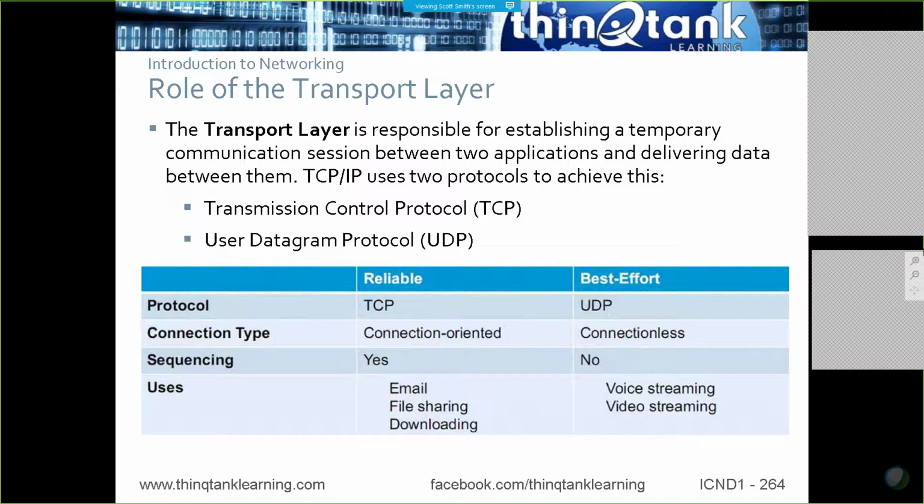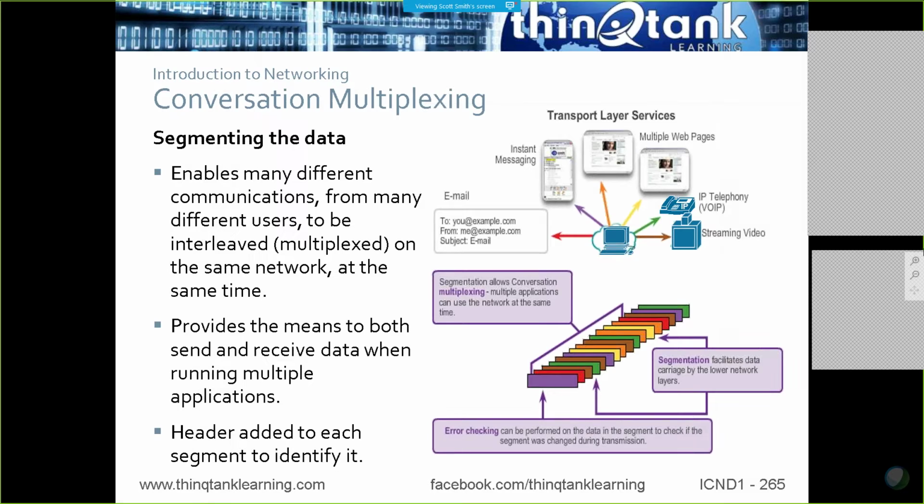And UDP is connectionless, meaning that it has no reliability built into it. It does not establish a connection from end to end prior to sending information. A lot of our real-time applications like voice streaming or video streaming applications and some other legacy applications like SNMP, TFTP, and so on use UDP. We're going to dive into the differences between these 2 protocols as we roll through this very, very quick chapter, okay?